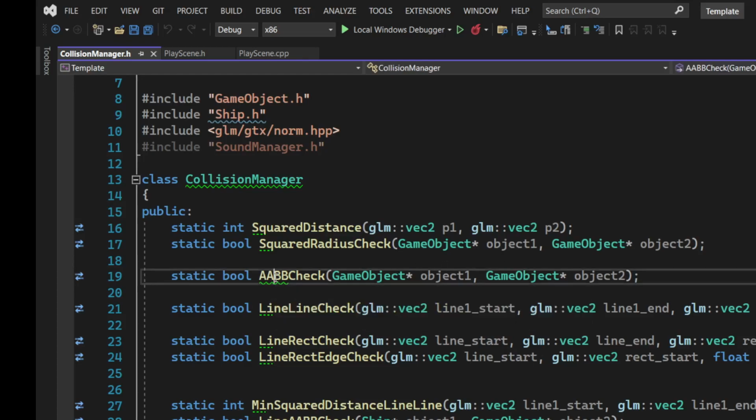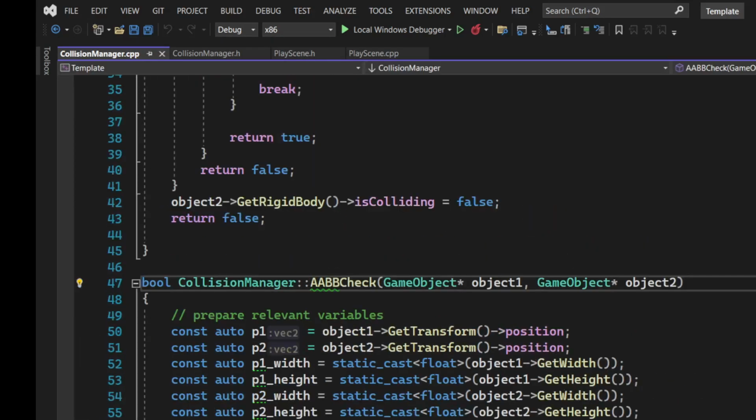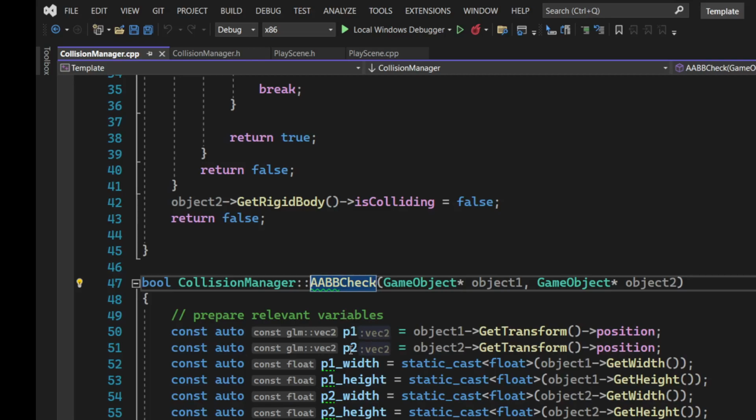And if I go to definition, what the AABB check does is it starts calculating position 1 and position 2 from the position of the objects. However, we know, you and I know, that the object that is given to this is centered. And because the object is centered, we have to march back, we have to offset it. So the AABB check is actually wrong, right? Now there's a couple ways to do that. We can turn on and turn off centered or not centered. But here this is clearly wrong for the object itself.